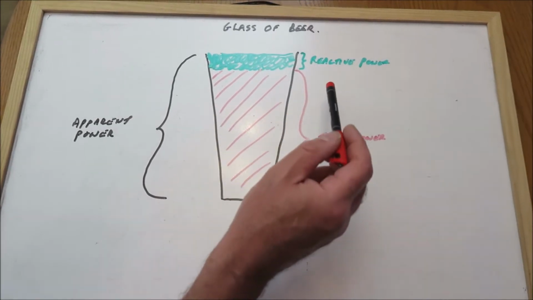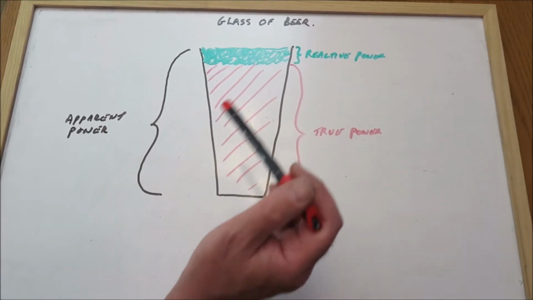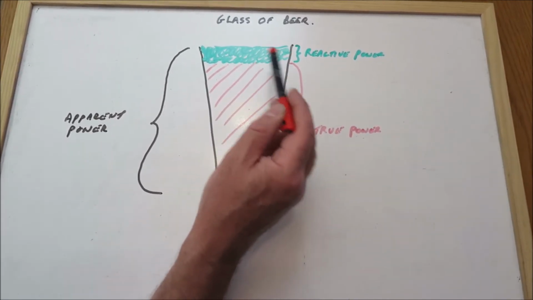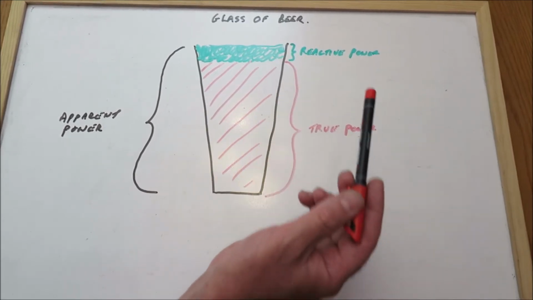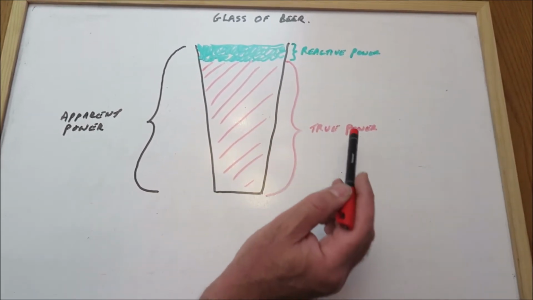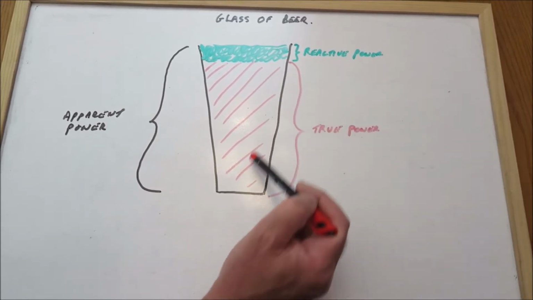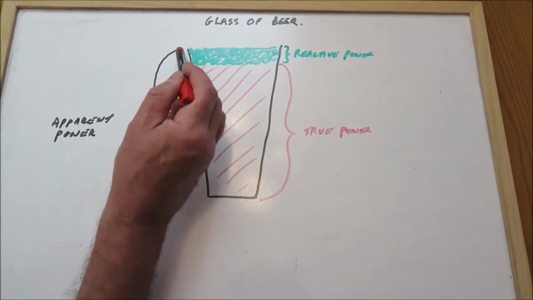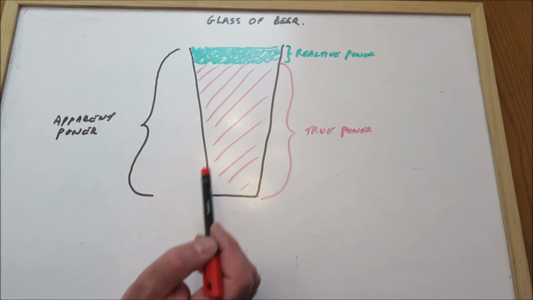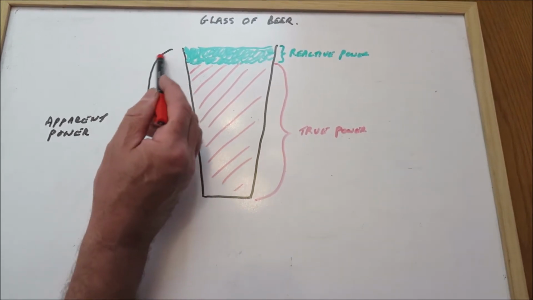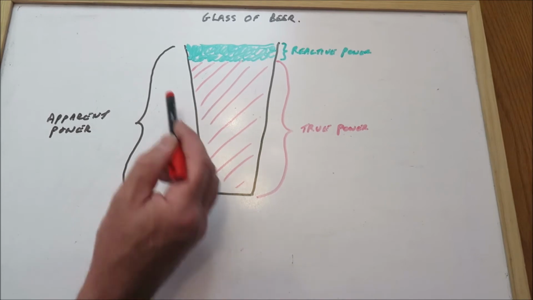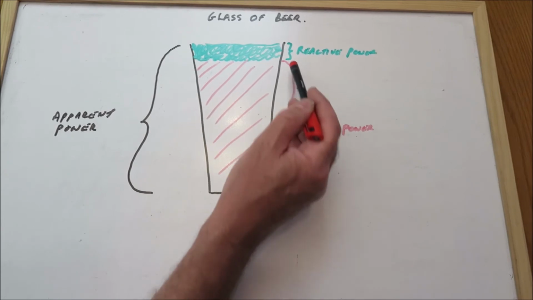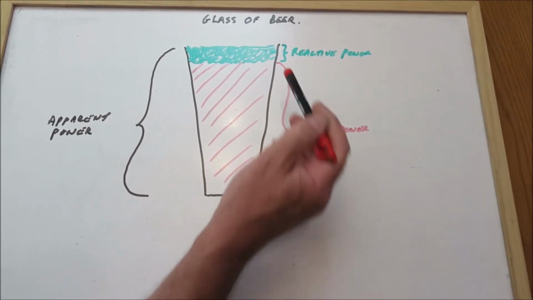So this is a glass of beer model for our true, apparent and reactive powers. So here's your reactive power. That's the power taken up in making the magnetic fields around the coils, the field expanding and collapsing, expanding and collapsing. So that's that power. You've got the true power, which is the beer, so that's the actual usable bit, and you've got the apparent power, which is both the foam, the head of the beer, and the actual beer itself. So you've got the apparent power, which is all of it, the reactive power, which is just the useless foam on the top, and the true power, the actual beer in the glass. This is the power you are using to drive your machine.